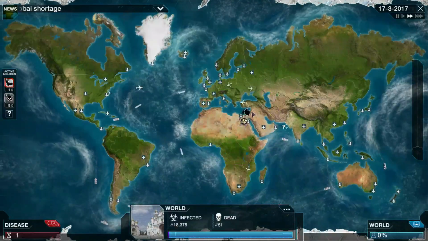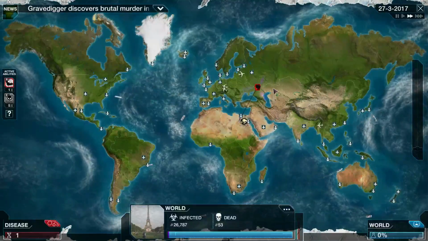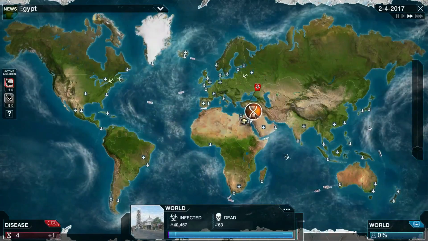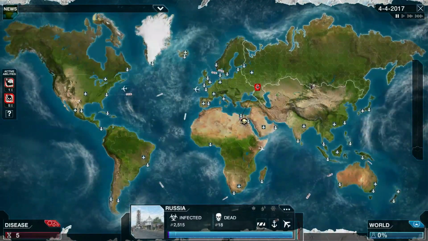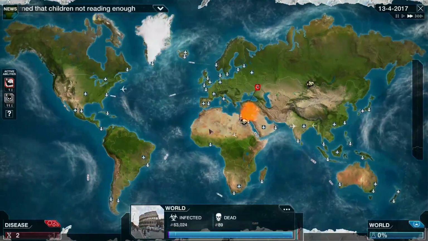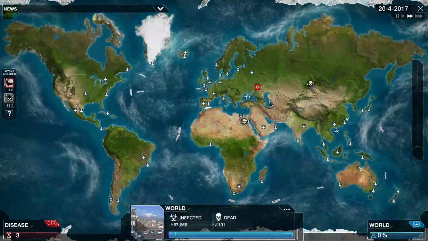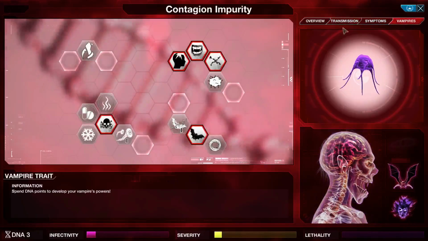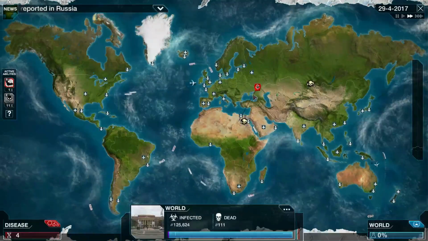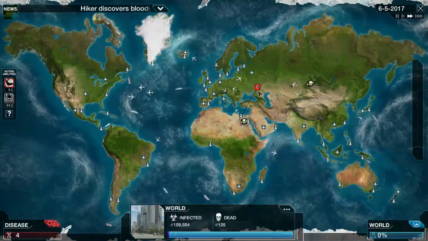And then we head up to Russia. See how things are going up there. Stanley Bank Crisis, whatever, yeah. Probably references something I don't fully understand or don't know. Let's see. Things appear to be going... I can't really tell, just things are beginning right now. Actually, I'm going to leave you right there for the time being.